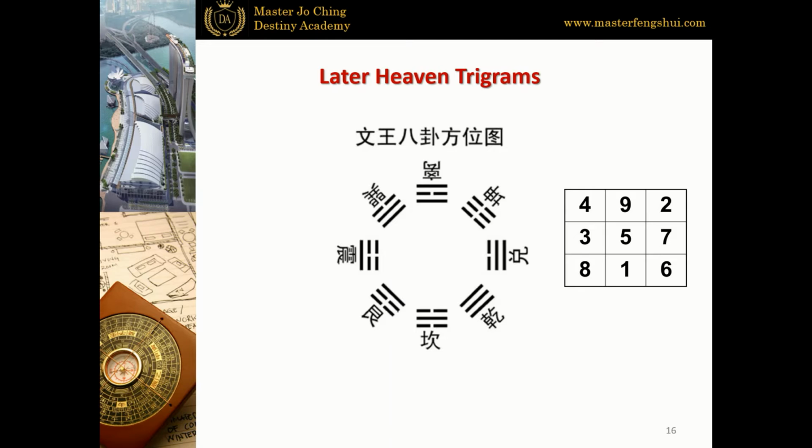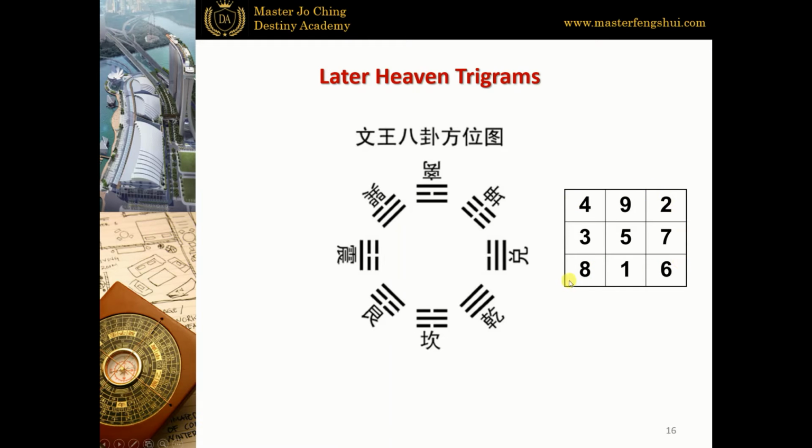First of all, you must understand the later heaven trigram arrangement. Over here, in the later heaven trigram arrangement, we have the Li Gua on top and the Kan Gua below. Li is fire, Kan is water, and then based on this anti-clockwise movement, you have Xun Gua, the wind, Zhen, the thunder, Gen is the mountain, then of course we have Kan, water, then we have Qian, the heaven, the marsh, the Dui, and then we have the Mother Earth, Kun, back to the fire, Li Gua.